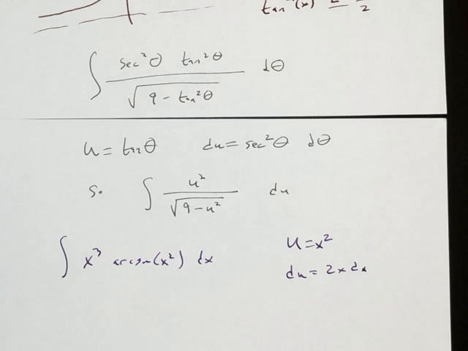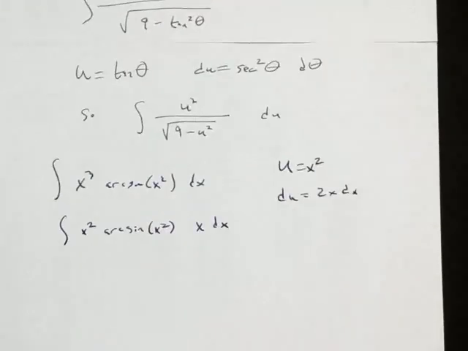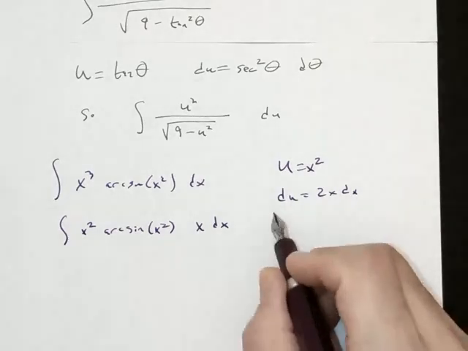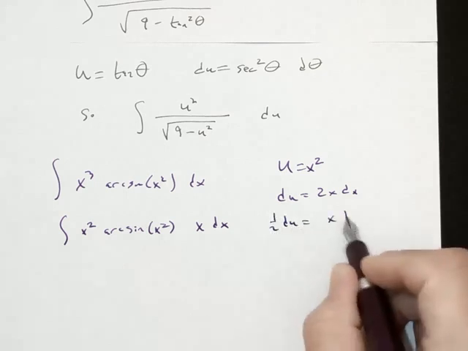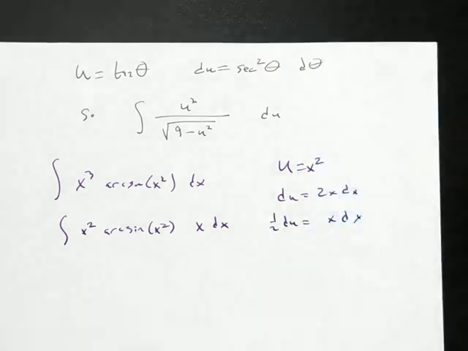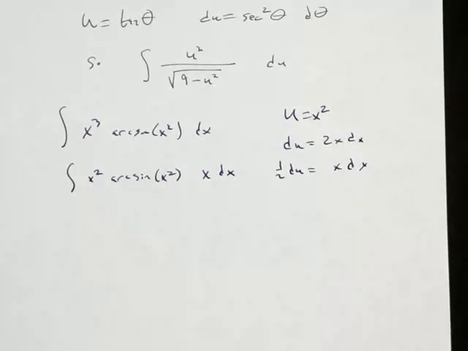So let's take one, just like we did with the trig functions where we pulled one of them off when the power was odd. I'm going to take one of the x's here and put it back there. Now the only thing I'm missing is the 2. So I'm going to get a 1/2 with my du, right? 1/2 du is x dx. Now when you do the u substitution, what do you get?